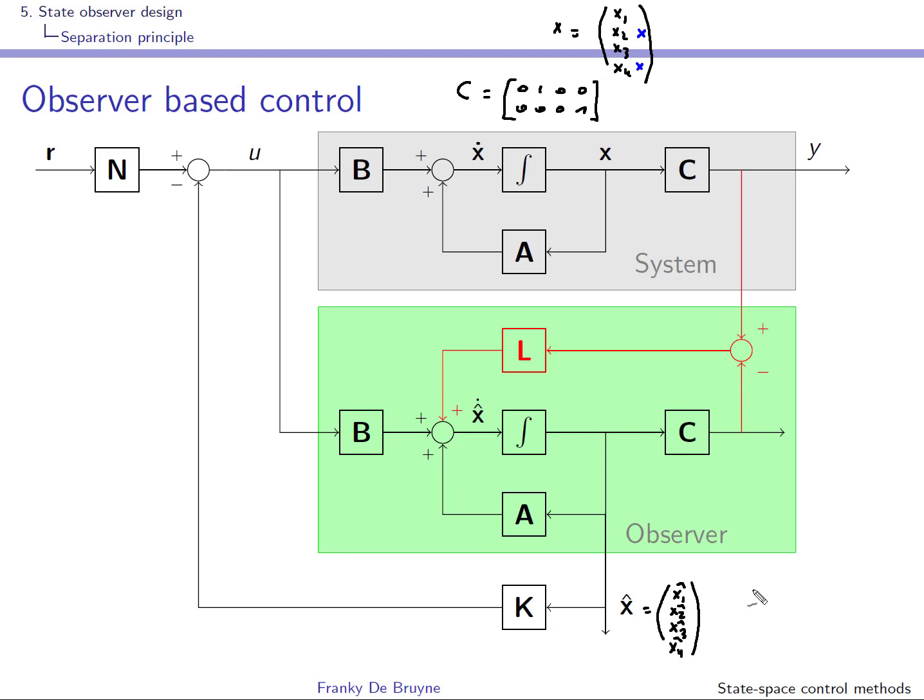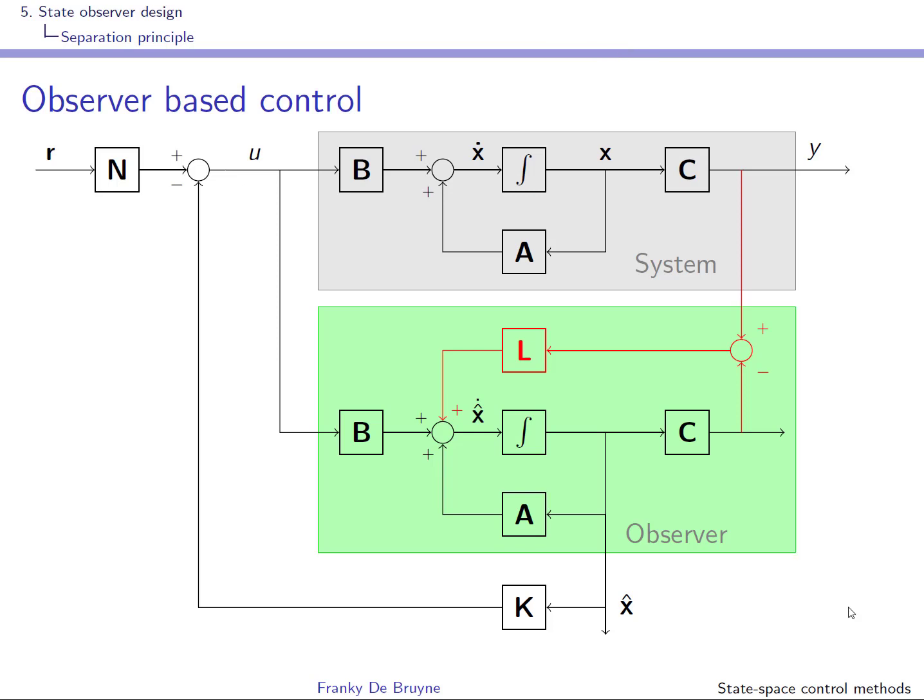So what you could do, for instance, instead of using x hat, is use a mix. We could use x1 hat, that's for sure. This one you need, right? Because it's not measured. But you could use here the actual measurement x2 and here an estimation. Or you could use x1 hat, x2 hat over here, and here x4. Or you could use, and I think that's the last alternative, x1 hat, x3 hat, and you use x2 and x4, the measured states, in your feedback.